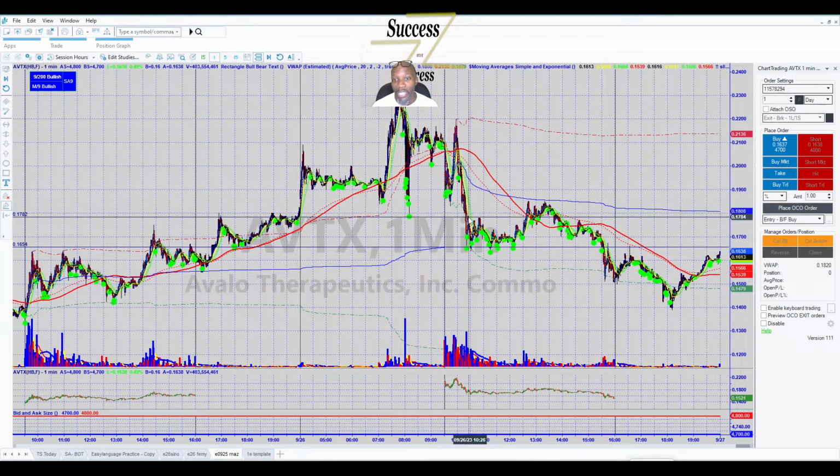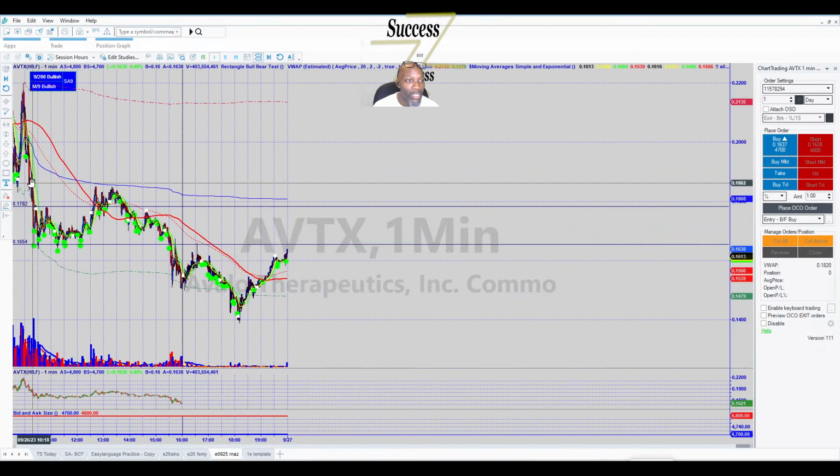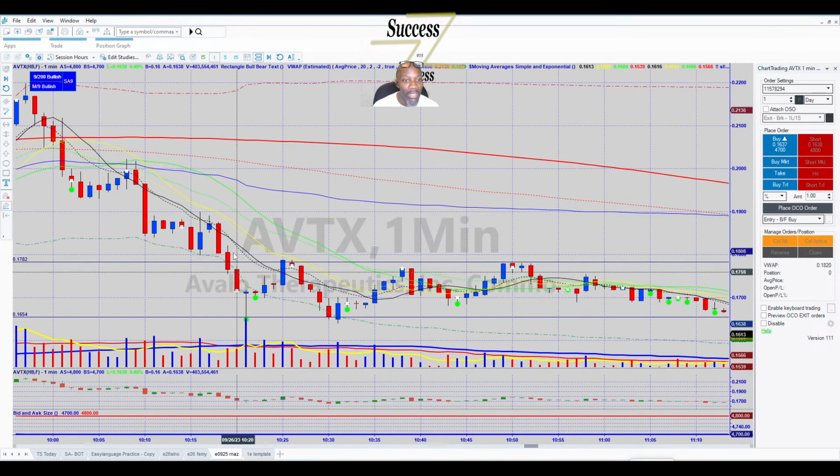I want to wait to actually hit that level, and then I want to wait. So even if you were to take this level here and drag it over, I wouldn't even necessarily want to get in there. And look, when it got to that level, it really didn't do anything. I wouldn't want to get in there until it actually did something like this, a rejection. It actually had some significant price action. So I've learned a lot here in the last couple months.